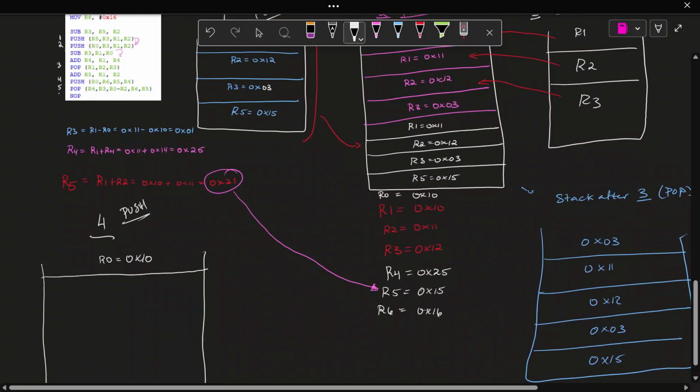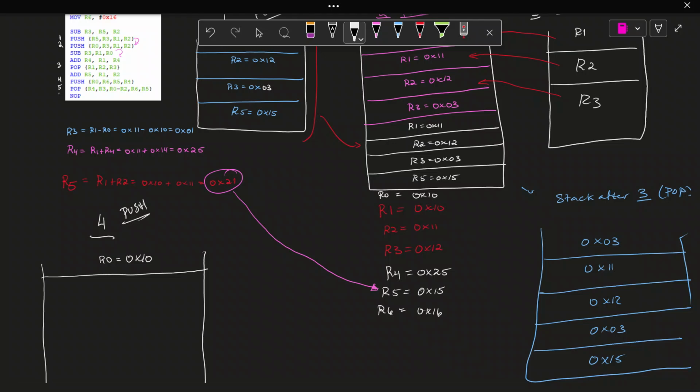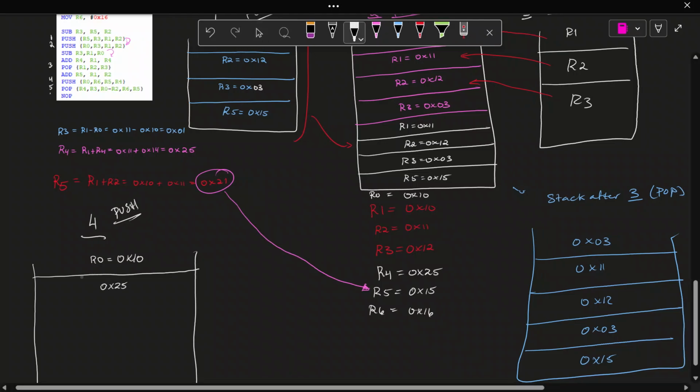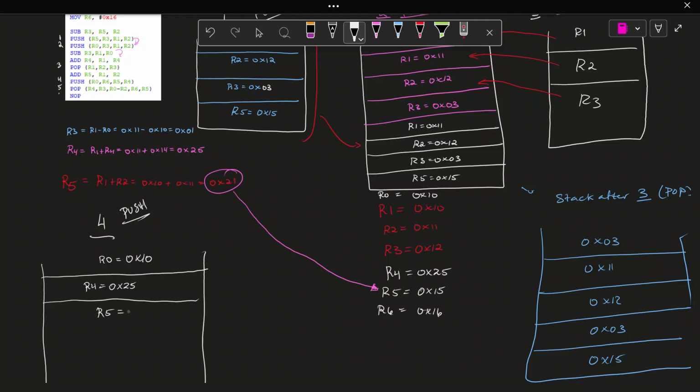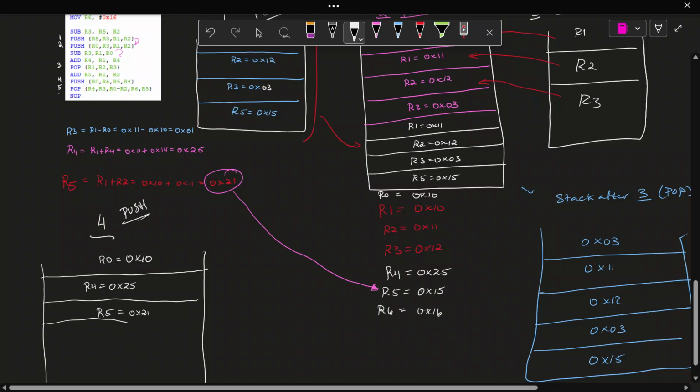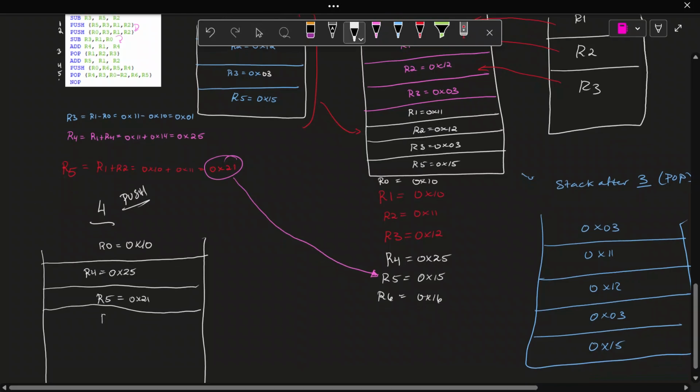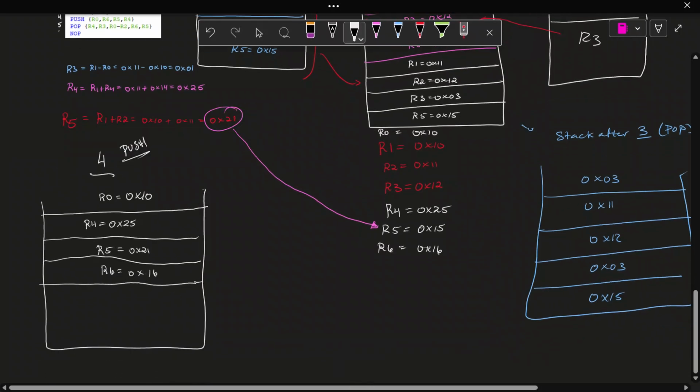Okay, now we're putting in, what is the next value? The next least register number, R4. Well, R4 from our new values is 0x25, sorry. I don't know if you can hear that in the living room. Now we have R5 and R6. Remember, you want to do in ascending order. R5, we use the new R5 value we got. If you use the old one, you'd be wrong. 0x21 is next here. And R6, 0x16.